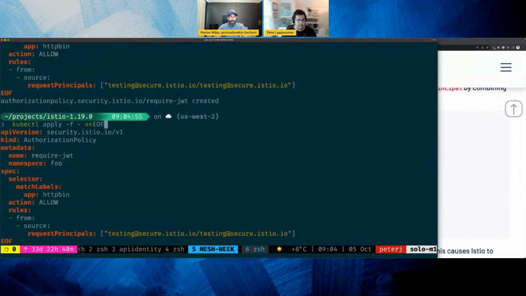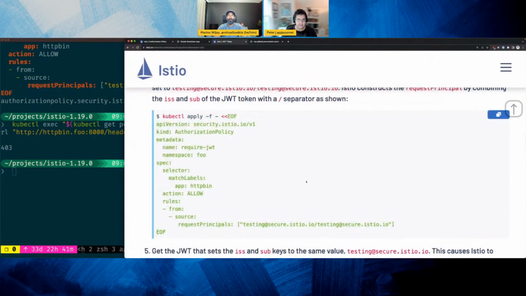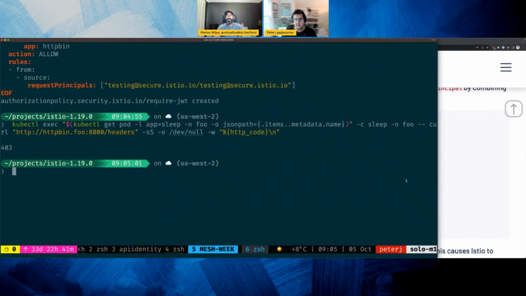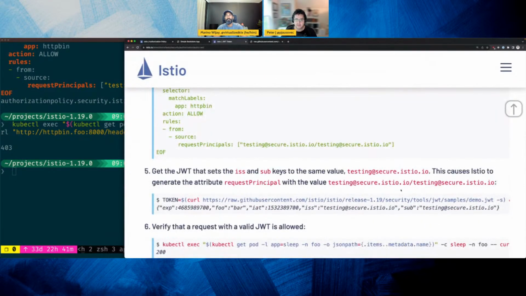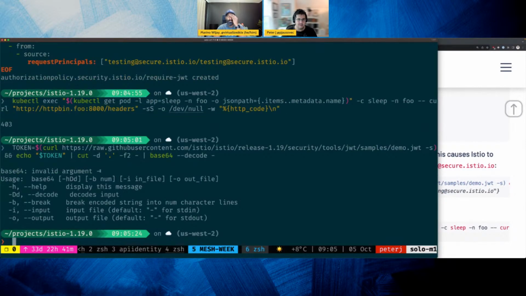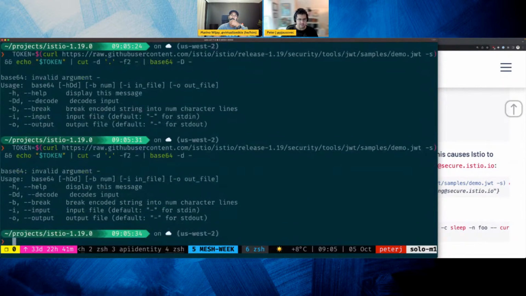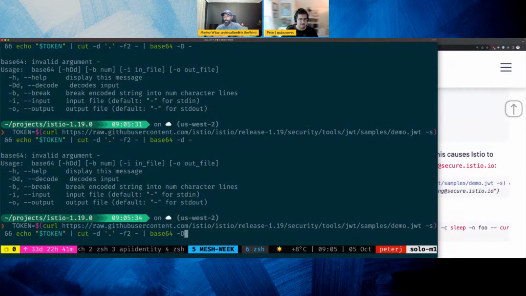So let's do this. Now, if we repeat the previous one without an authorization header, this one should fail now, right? We get a 403, which is what should happen, right? So the invalid one fails. The request without a token will fail as well. Now let's actually try that we get a valid token and it actually works. So I'll just run this thing here, which is just going to generate a valid, or maybe not. Wait.